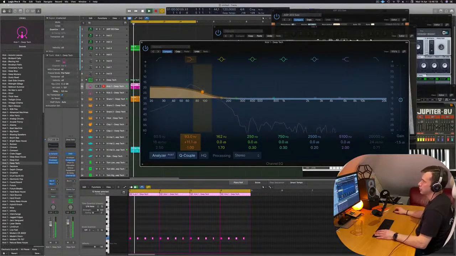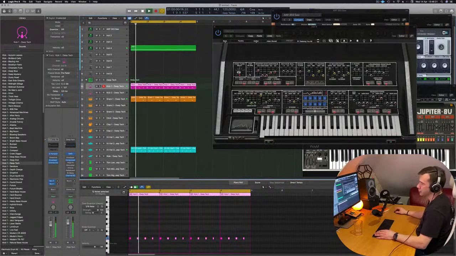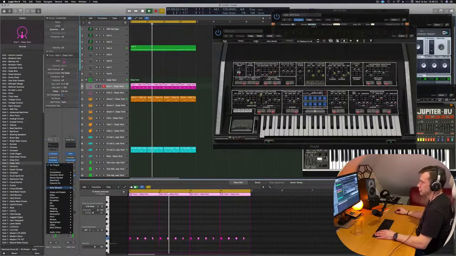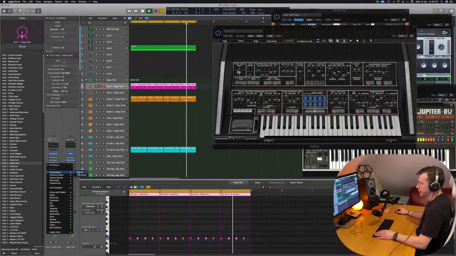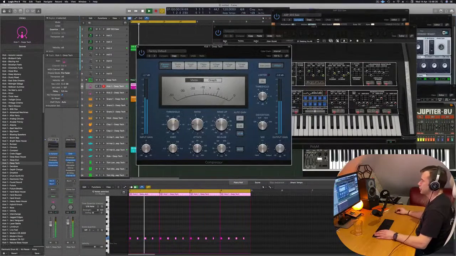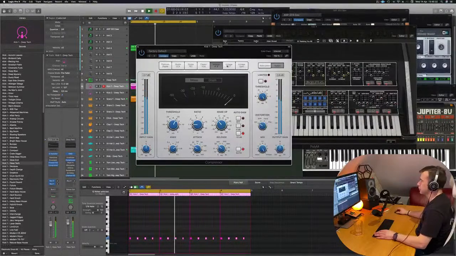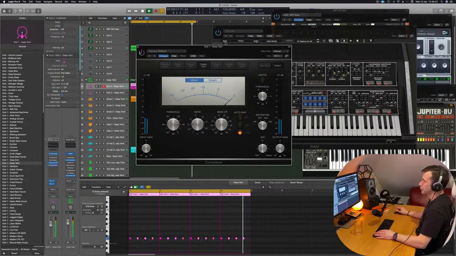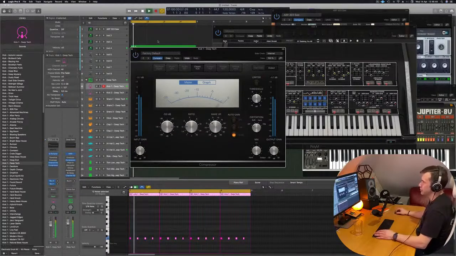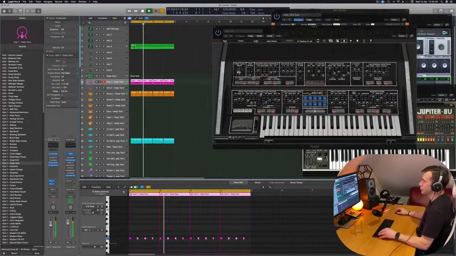This with a little bit of compression. I would go with the VCA, the black one. Slow, not so much. Without. Just add this thickness to the kick.